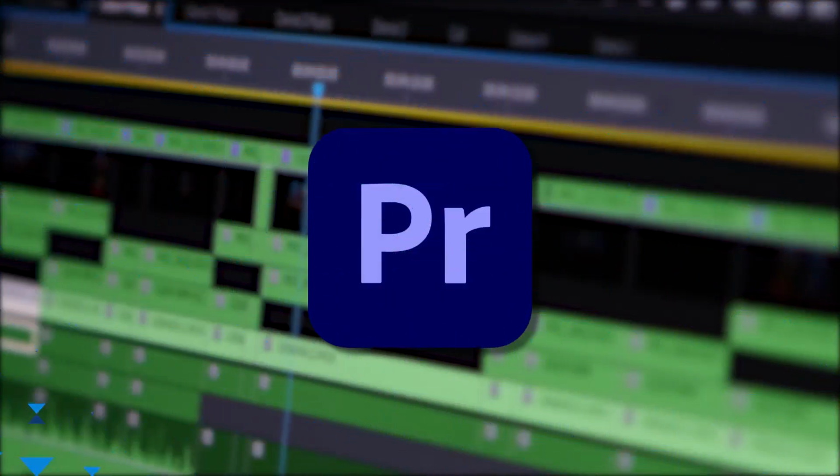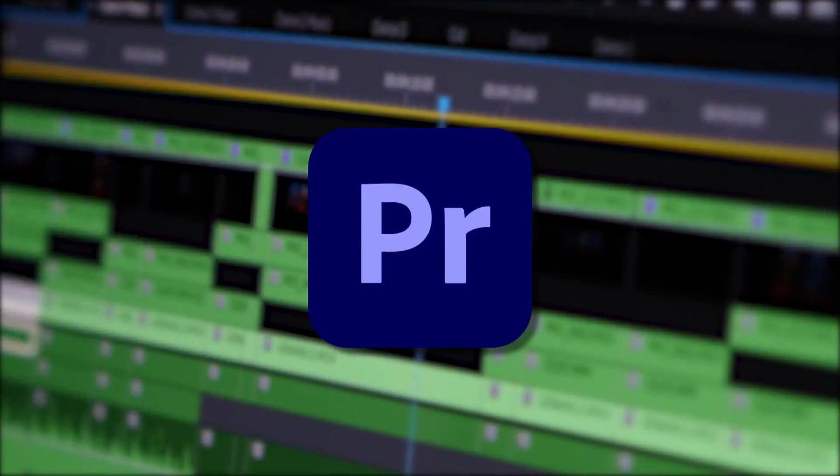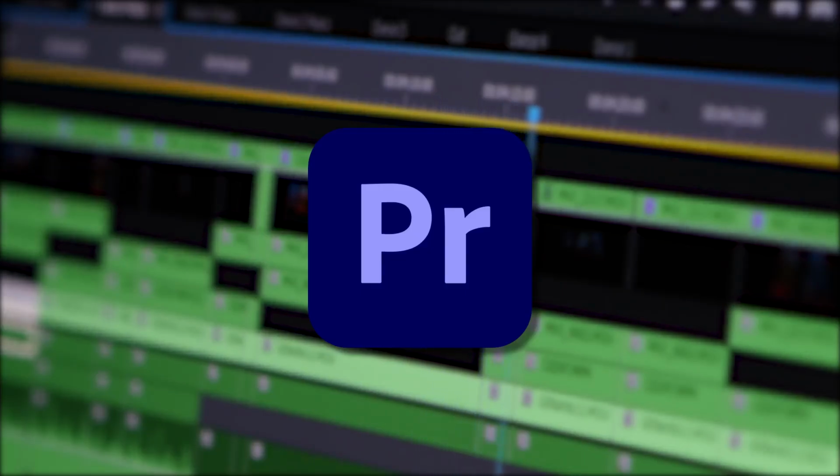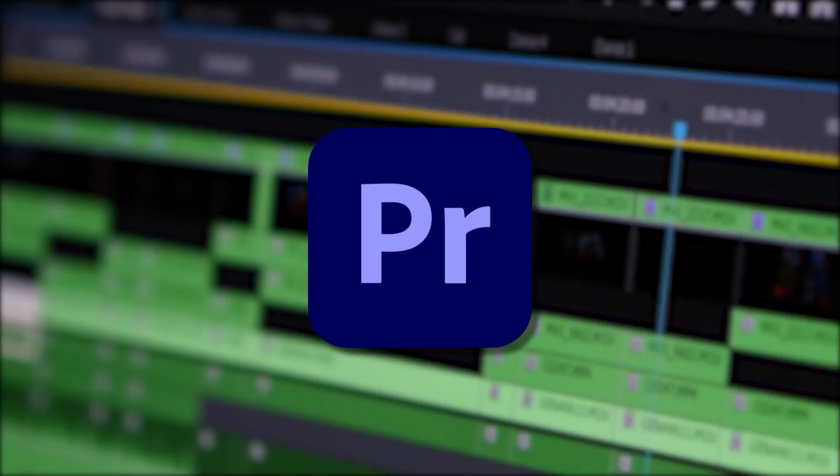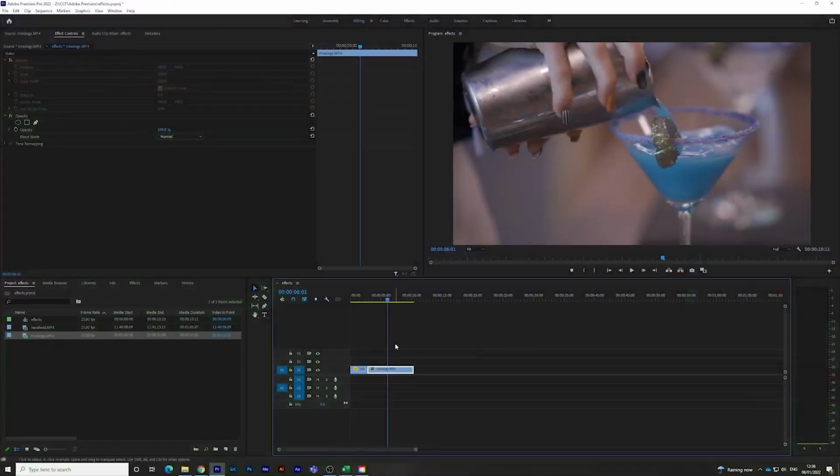In the previous video, we looked at the effect control panel and the inbuilt motion effects that are applied to every clip. We also looked at keyframing the effects to create movement within our videos. Up next, we're going to take a look at the effects folder in more detail. So, like I said, every clip has these motion effects already built into them. Motion and opacity, you can go straight to the effects controls and apply them.